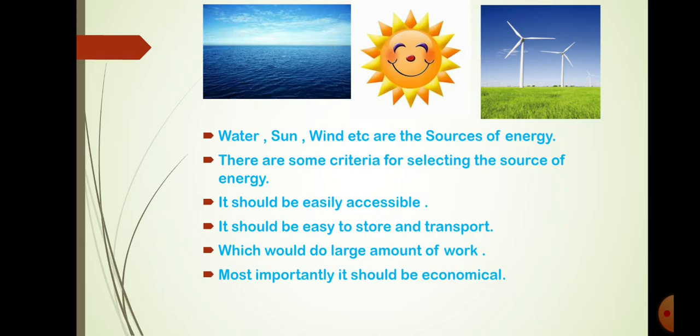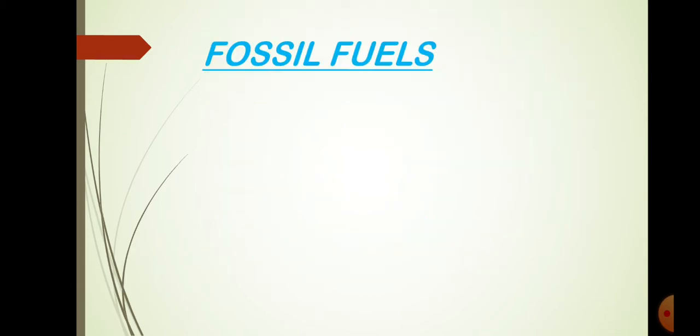With this background, we shall now move on to the different conventional sources of energy, children. All these you have already studied in 8th and 9th classes. So what I want you all to do is please read the textbook of this lesson. You have various activities given in the textbook which are very interesting. Please go through them, children. That will help you in understanding the concept better. Next, we shall see the different conventional sources of energy in the next slide.